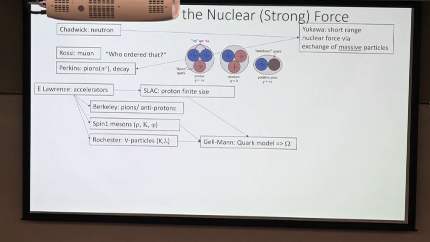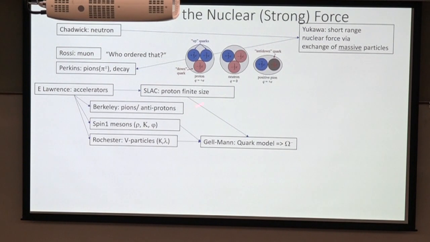They call these up quarks and down quarks, and I can explain a proton. I can explain a neutron by having two minus 1/3 and a plus 2/3. That all cancels out, so I get a zero charge on that one. And then our pion looks like a plus 2/3 and then an anti of the other one. That gave me a plus 1/3, and that gave me a plus 1 on that. So I could explain several of these just with these two things, an up and a down.